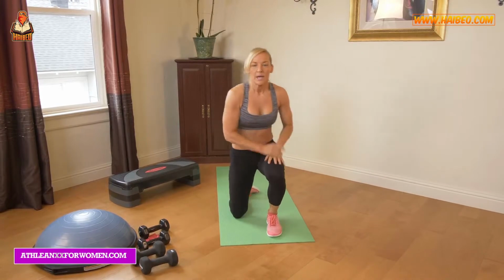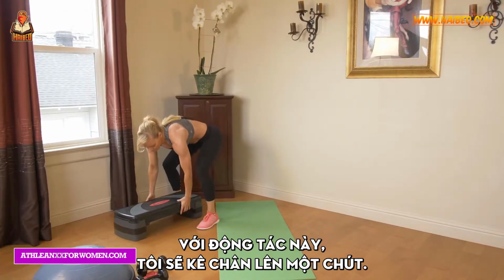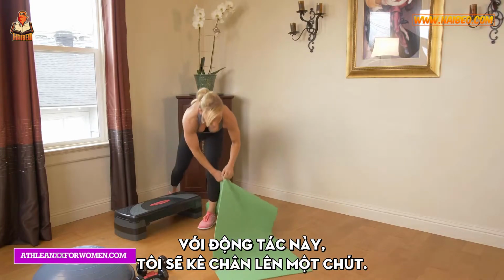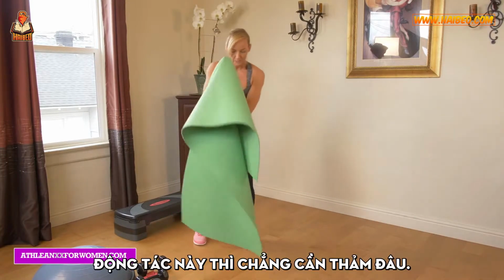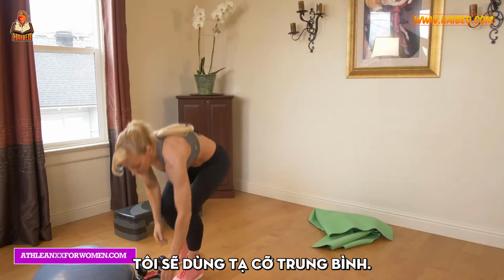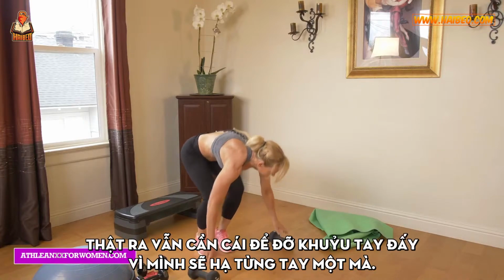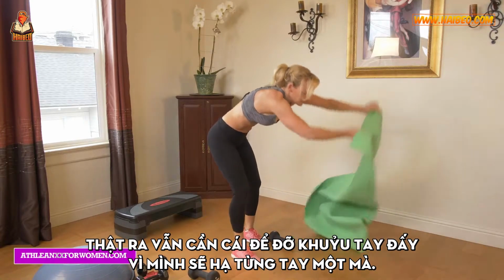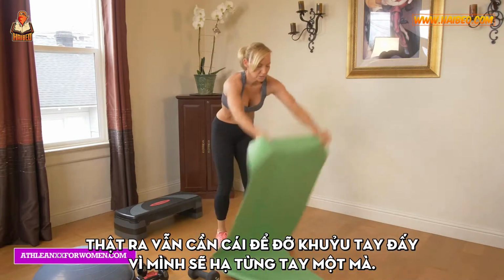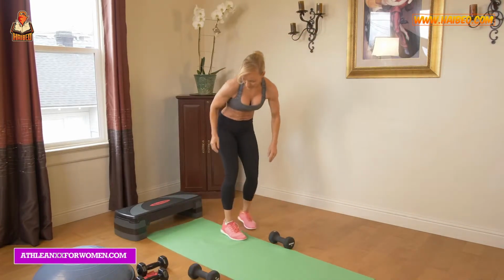Okay. Elevated hydraulic rows. For these, I'm just going to slightly elevate my hands. I don't even think I need a mat for this. This one I'm just going to use a moderate weight. Actually, you do need something for your elbows because we're going to go into a hydraulic.